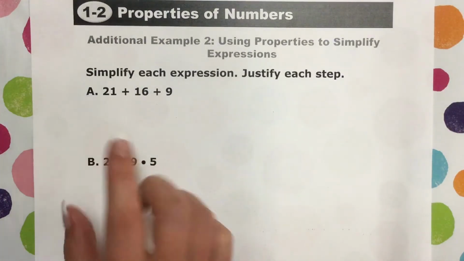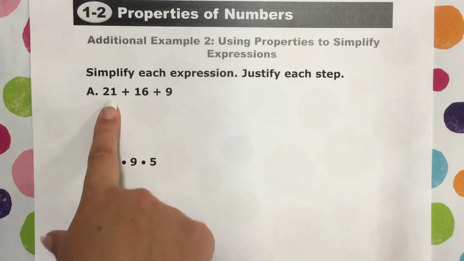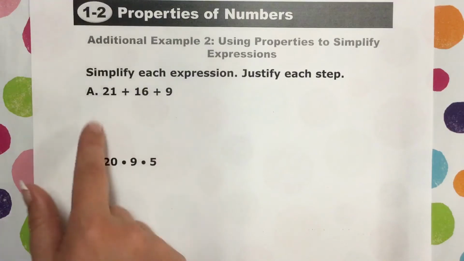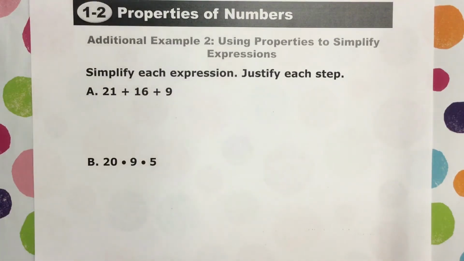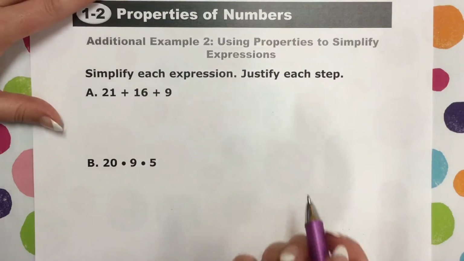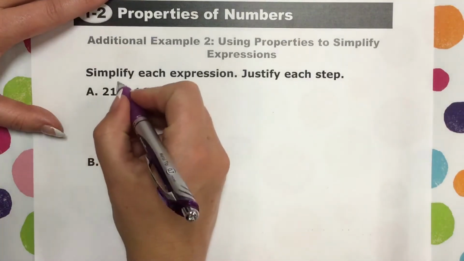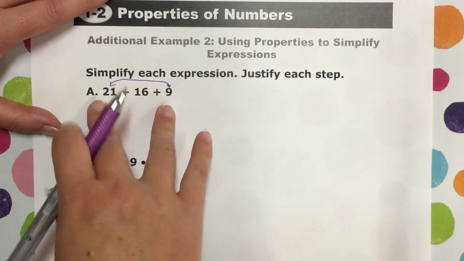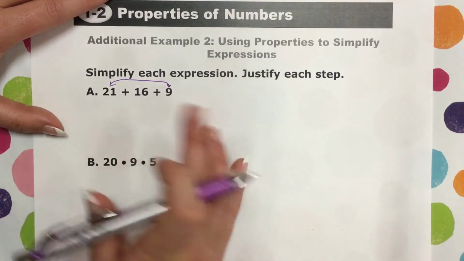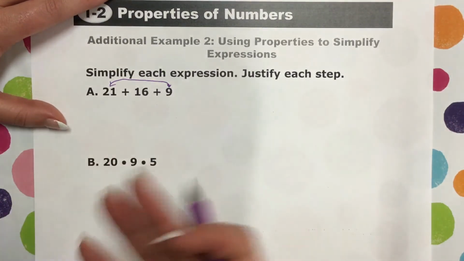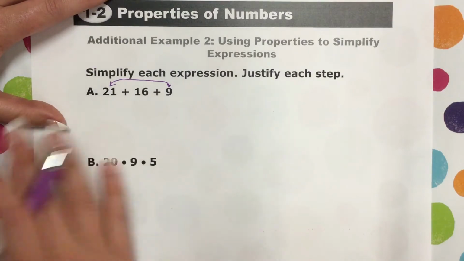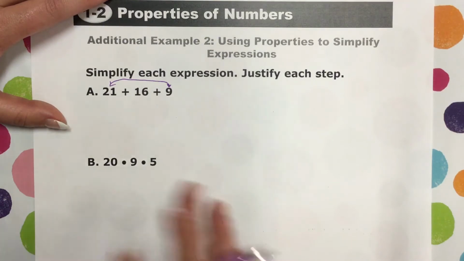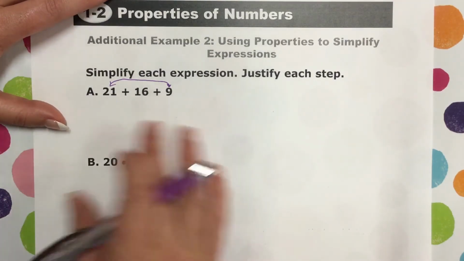So sometimes the order of operations can be helpful, especially when you're dealing with a problem like this, 21 plus 16 plus 9. Now, we could just add it and do the order of operations, go from left to right. But one thing I notice when I look at this problem is that 21 and 9 actually go really, really well if you were to add those together first, because 21 plus 9 equals 30, and so it gives you a nice round number. And so what we're going to do is we're actually just going to use the properties to switch the order.